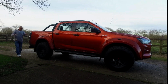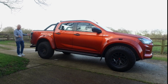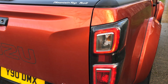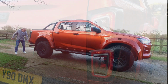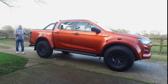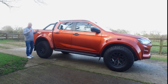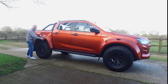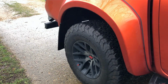If you're into off-roaders and pickup trucks, then seriously guys, this is a stunning looking car. You've got to agree with me. Round at the back here, you've got this LED cluster with all your lights built in, your reverse lights. At the back here, you've also got the parking sensors on the bumper. You've also got a reverse camera on this car as well, which is really helpful because this is very big, as you can see. Love these big flared arches. They've had to do that to incorporate those 35-inch tyres that are in there.